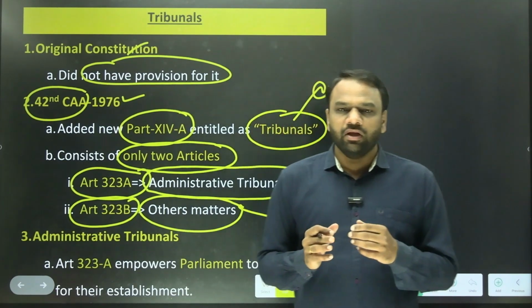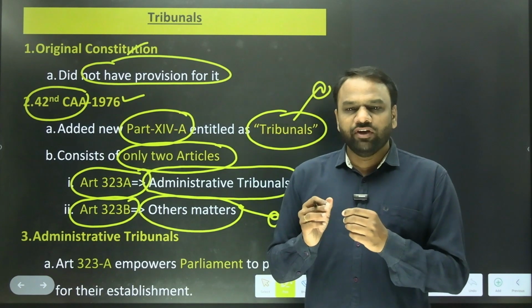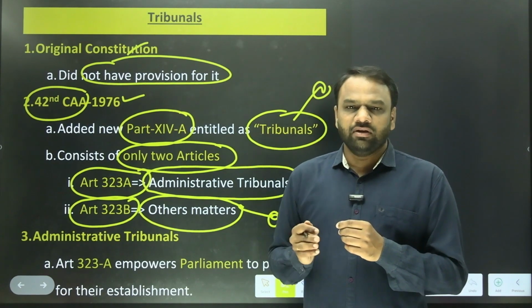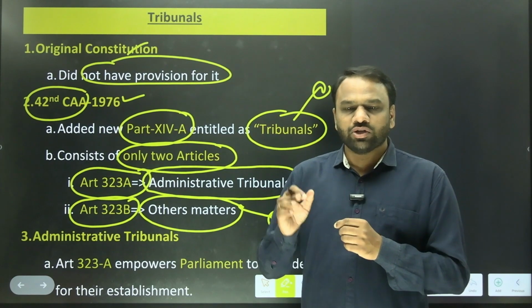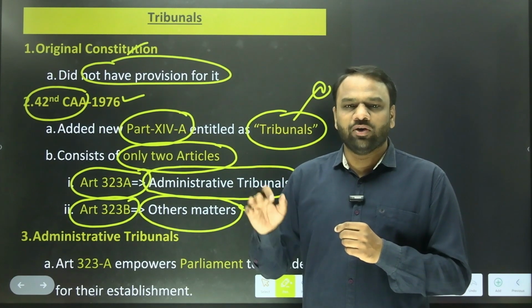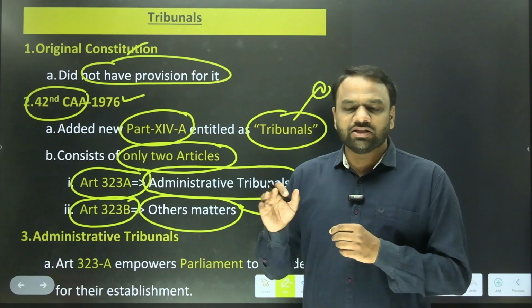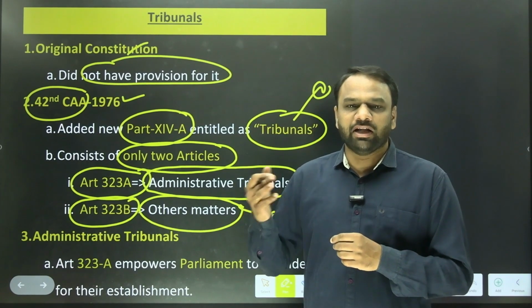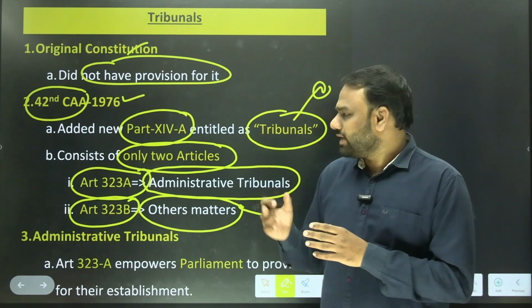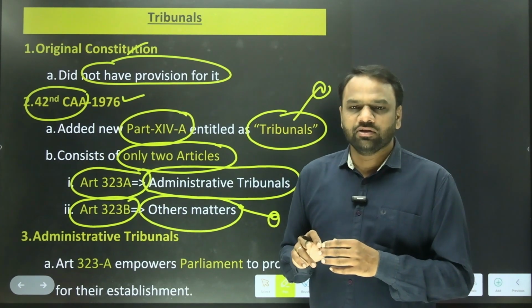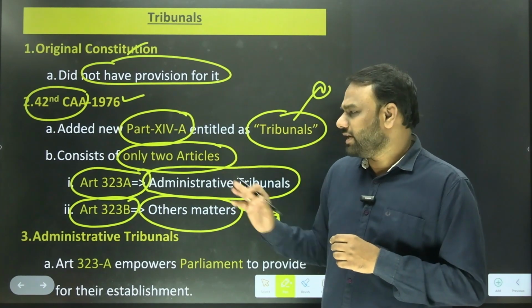For example, an IAS officer is transferred from one place to another, and let us assume there is a mandatory rule that a person should serve in a particular place for at least 1 or 2 years, but the officer has served there for just 6 months and has then been transferred. In such a scenario, an IAS officer can file a case in the administrative tribunals. This is just an example. Again, we will discuss it later on.